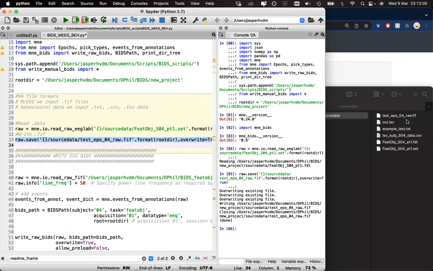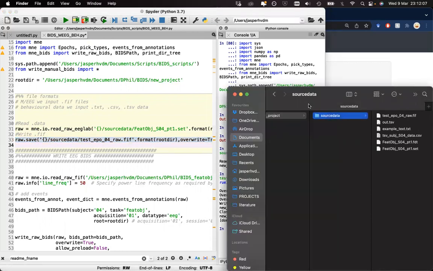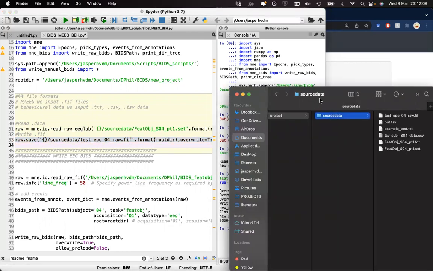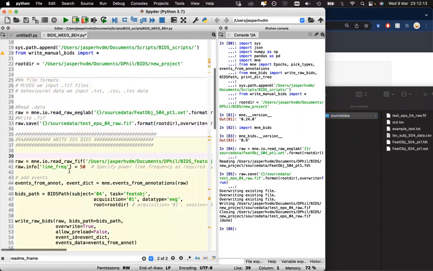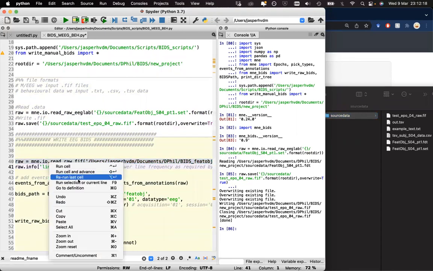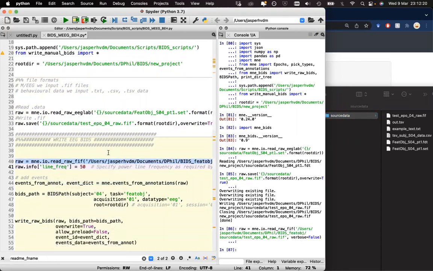Okay, now we have our file ready and we can start with the BIDS formatting. So the first thing we are going to do here, after we've done this for every file we're going to use, is import the first file, in this case, the same one we just created.